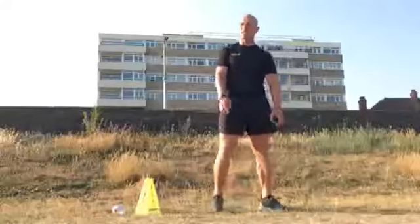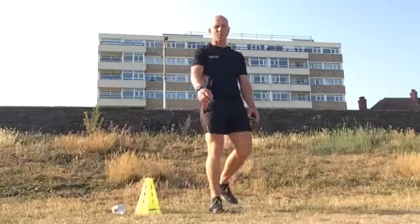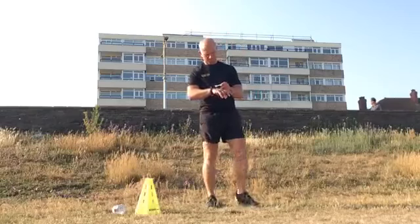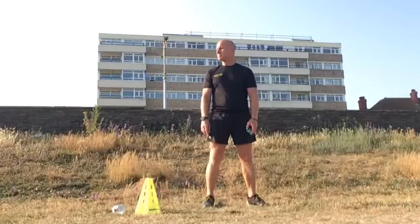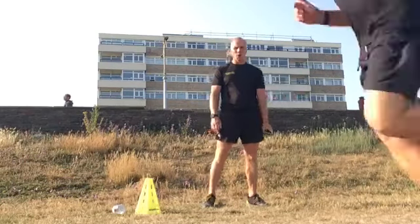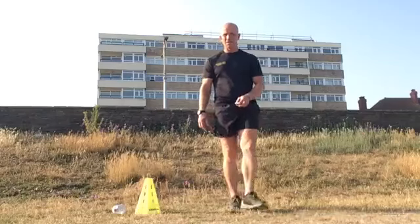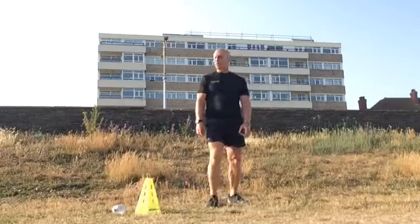Ten more seconds. Mountain climbers, press ups. Mountain climbers, press ups. Two, three, or four. Change. That's good. Jogging on the spot at home. And let's go.